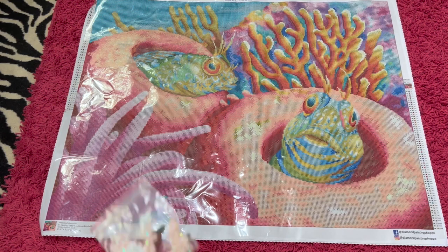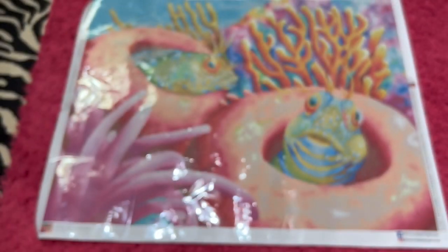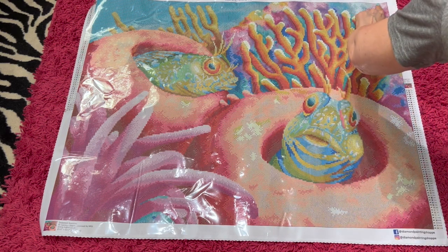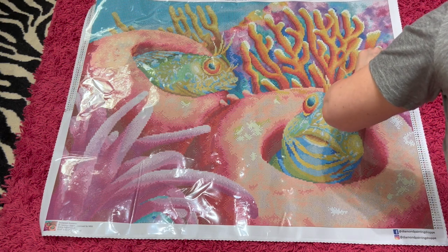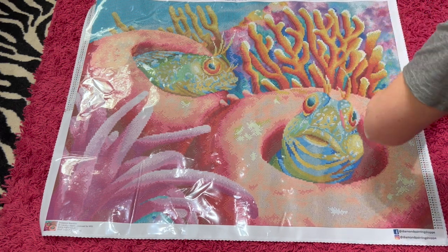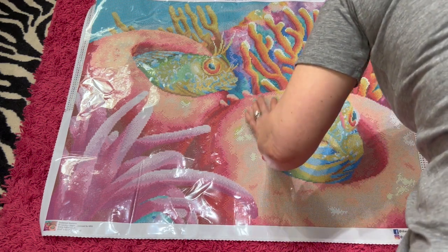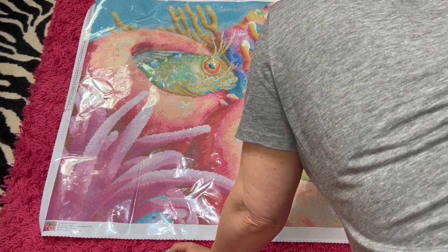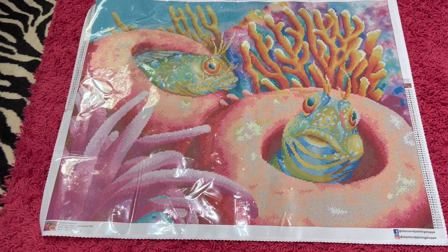And then the lightest pink — sort of that baby pink, I'm thinking this is like an 819 or something, a pretty light pink color — that is going to be number 62 and that is the pound sign. We've got some of the checks and the ands up here in this section too, so some of those other pinks are going to be up here. We've got the pound signs here and some here in this section. Those are going to be that lightest pink.